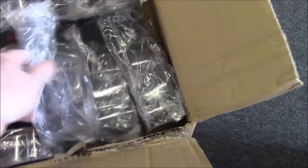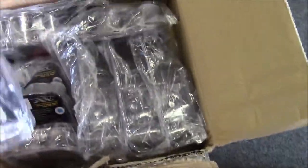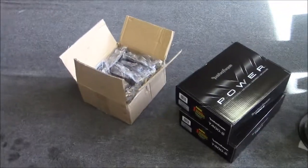I think this is a box of just all the odds and ends. Yeah, all the fuse holders. It's actually an expensive box. I'll go through everything later, but I didn't look at the tag on this. I'm not sure what's in this, but we'll find out.